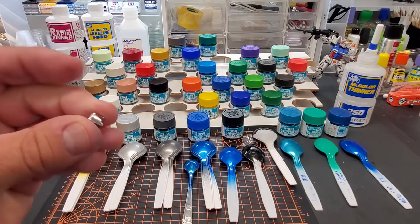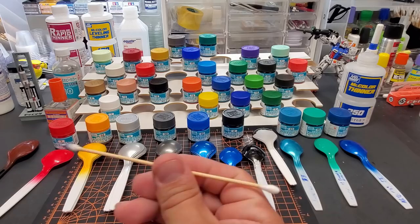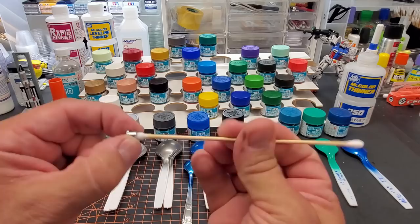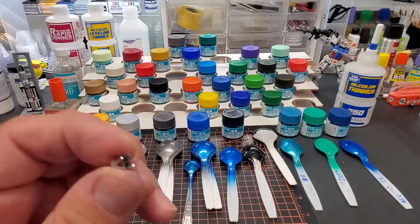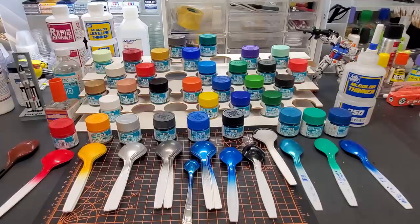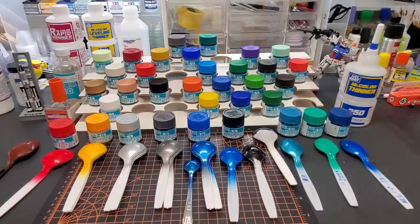Back with results, but first let me show how I cleaned the airbrush tip protector. I dip these pointy Q-tips in acetone and twirl around — it fits perfectly and comes out the other end. Flip it around, dry off with the other end — perfectly clean. I didn't want to leave that out. The thorough breakdown is a separate thing — but that's how I clean it all the way through while painting.